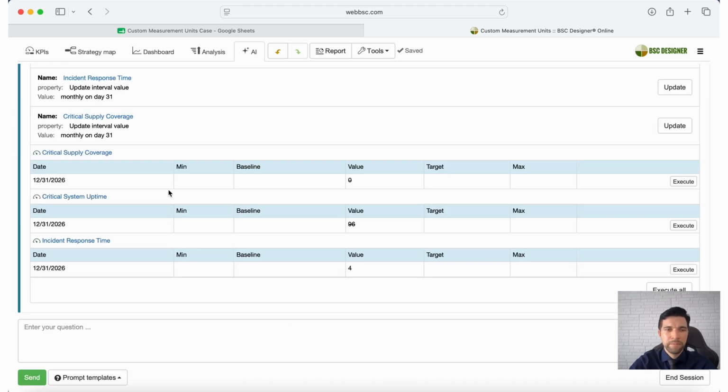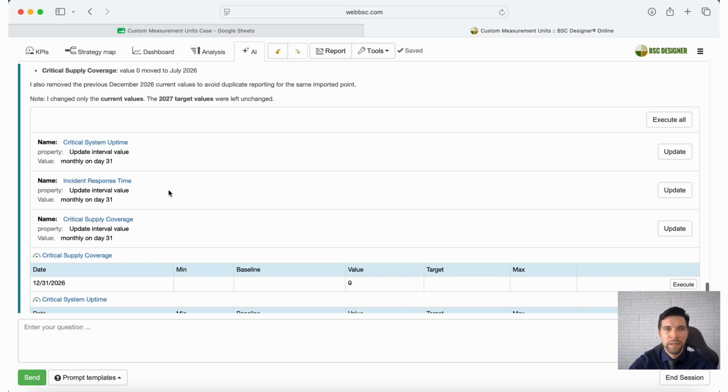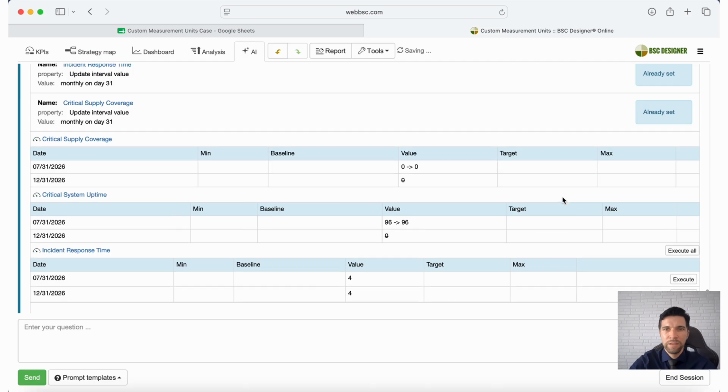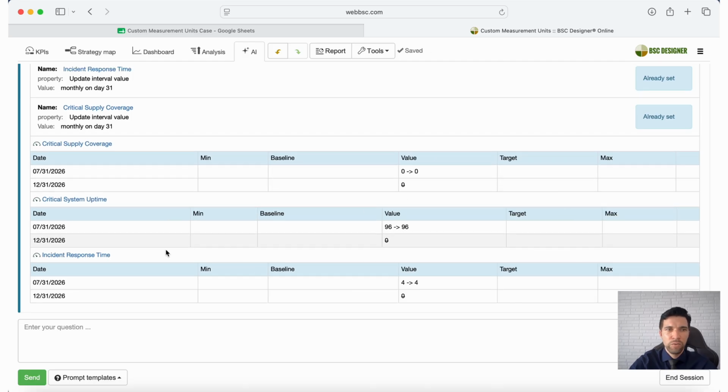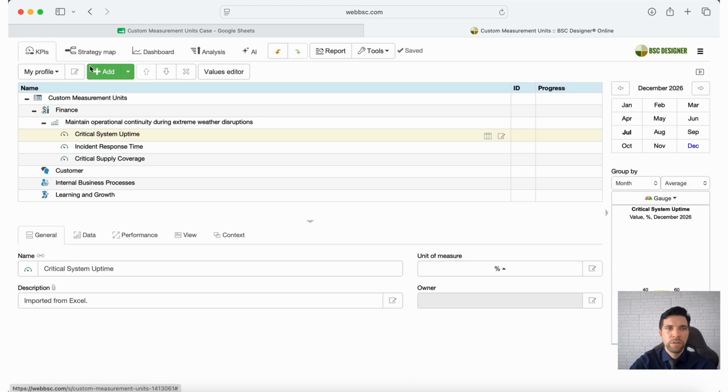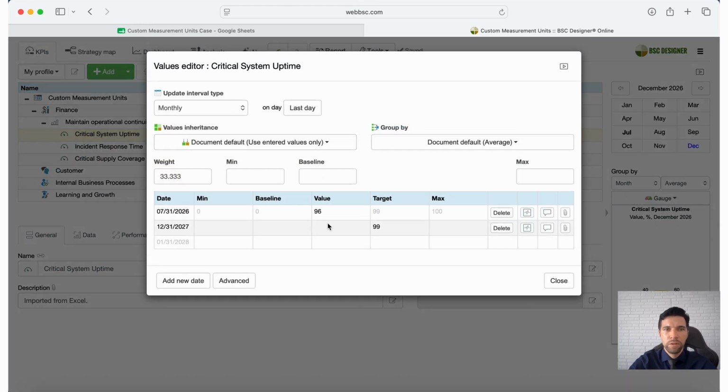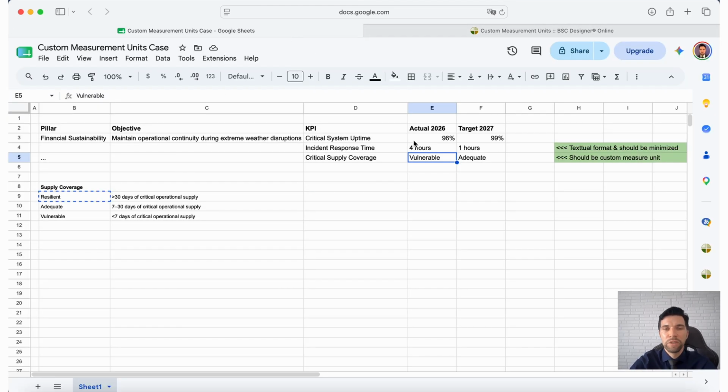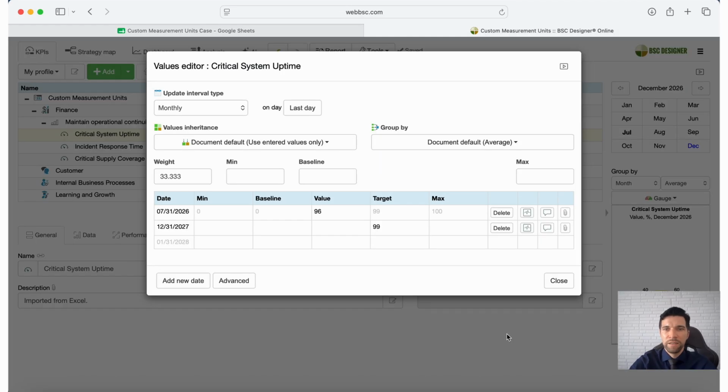So what it suggests is to update the intervals, which it did, and to change the values, delete the end of year value and move it to July. So now it's perfectly fine, as it's supposed to be imported according to what the client asked us about.